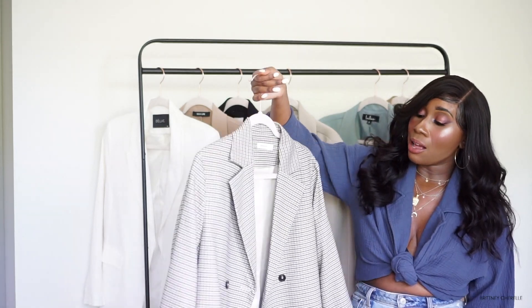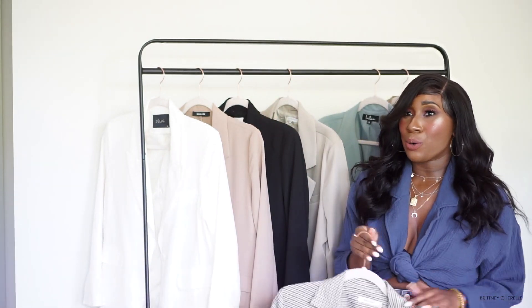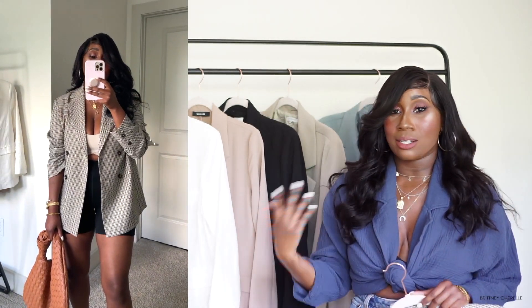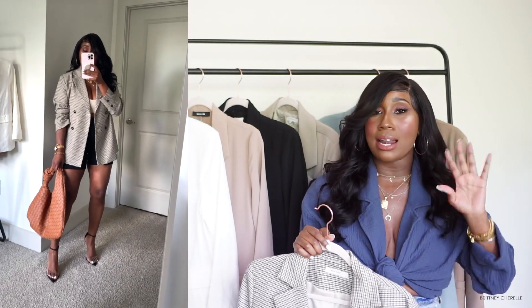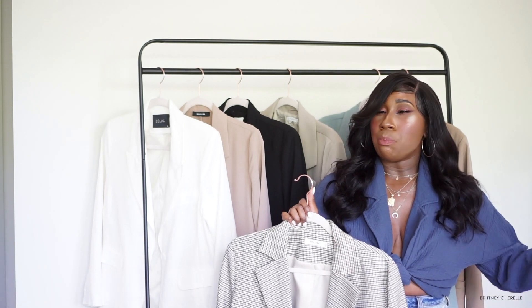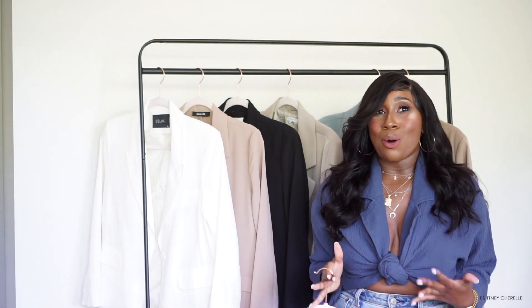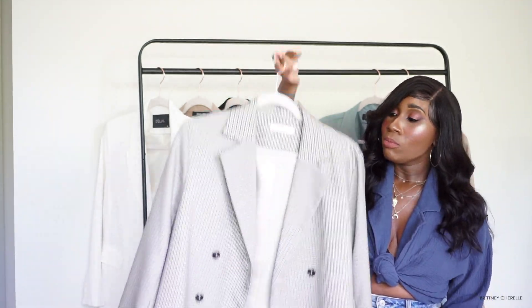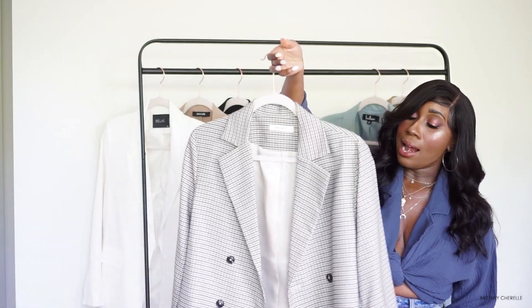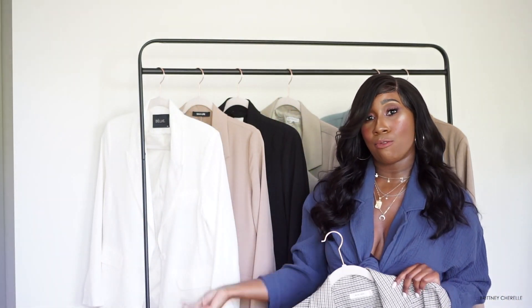The next look I wanted to talk about is going to be a blazer — specifically this kind of plaid blazer right here, or really any blazer — with bike shorts. I've already posted a couple blazers and bike shorts looks over on my Instagram, so you guys know I'm living for that whole aesthetic. I just love that entire vibe. Blazers and bike shorts have kind of always been a thing, but I feel like they're going to be even more of a thing this season, especially now that we're able to get out more. But we've gotten so comfortable living in loungewear and bike shorts — bike shorts and blazers is such a cute look. This blazer right here is also from Vichy. I love the color, how it matches perfectly with bike shorts, and the length of it. Really cute look for spring and summer.